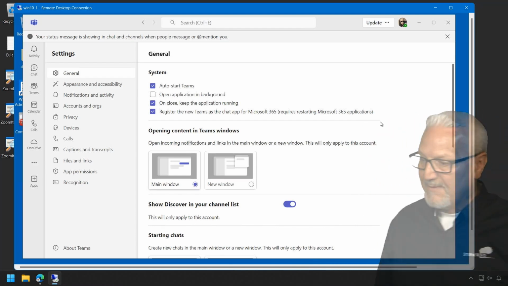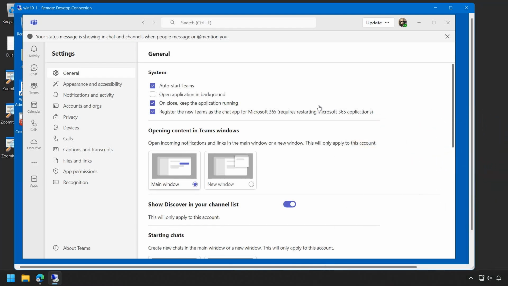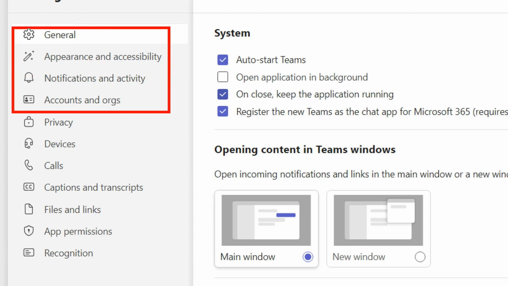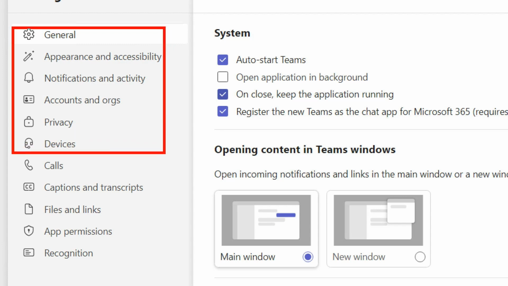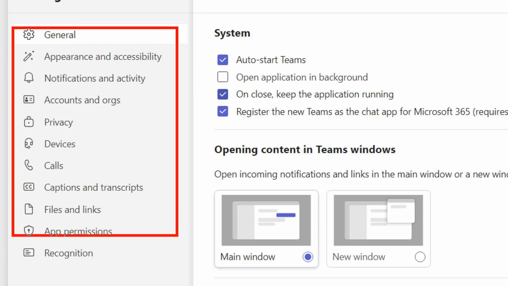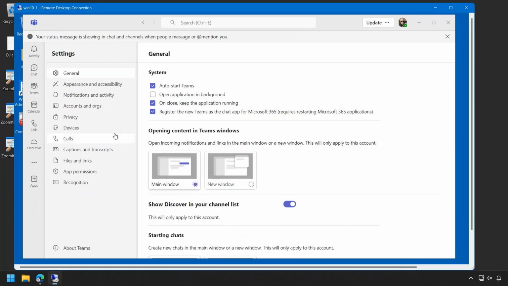And if you look down the side, you can see that you can change settings that affect how Teams works for you in the general category, appearance and accessibility, notifications and activity, accounts and organizations, privacy, devices, calls, captions and transcripts, files and links, apps, permissions, and recognition.